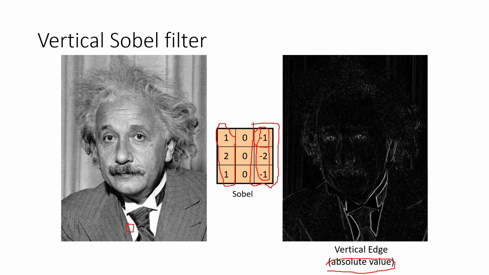The brighter the pixel in this image, the larger the response of the Sobel filter with respect to the input image. So it means the vertical Sobel filter has a strong response for vertical edges. See where the vertical edges are in this image. You can see here, it's a very strong vertical edge. So you can see the strong response in the filtered image.